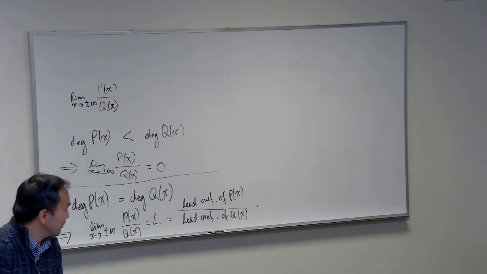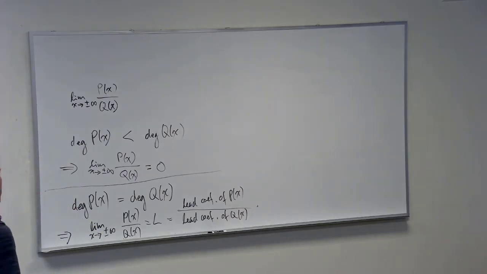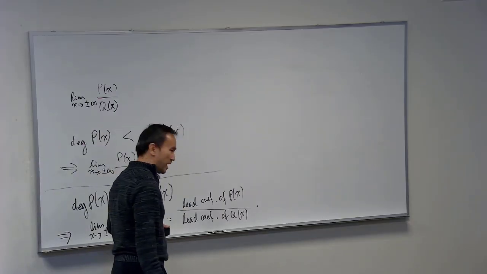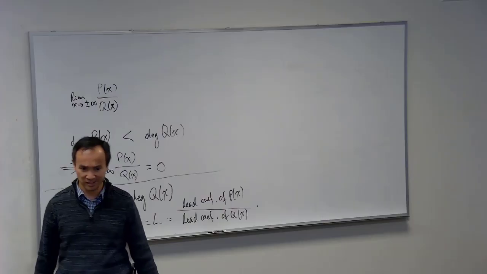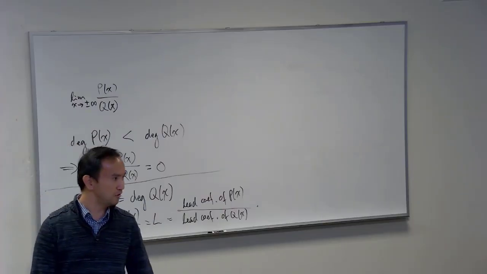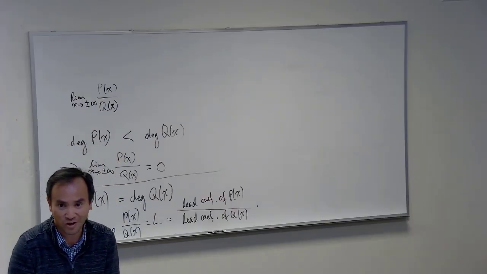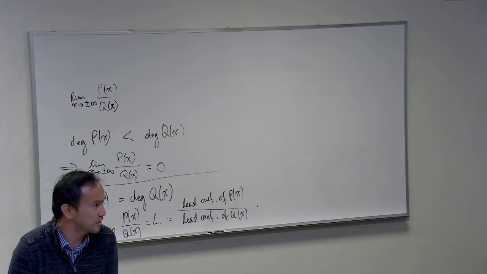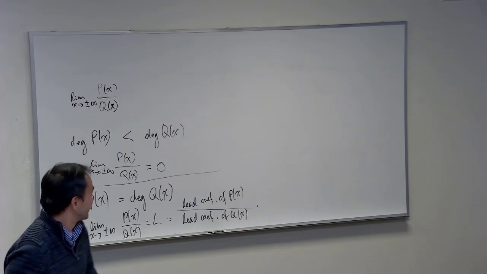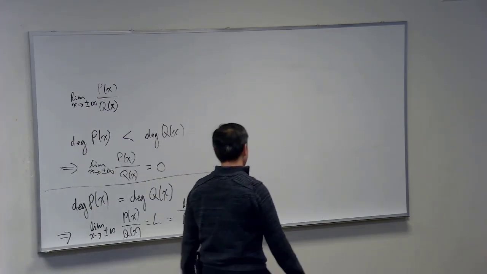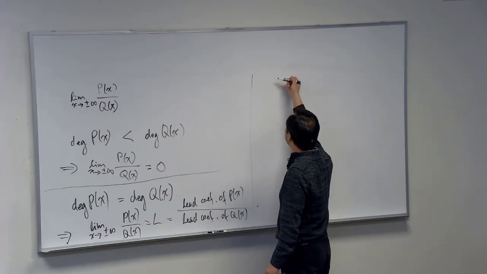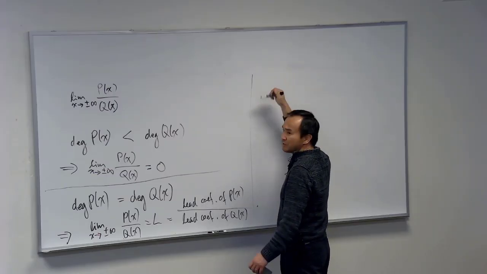Take whatever the leading coefficient in your numerator is and divide that by the leading coefficient of your denominator. That gives you the final answer. But once again, this is such a shortcut that it is only valid for checking, and I don't want you to overuse that and use it as your reasoning in your written work. And then the third case, there's no clear-cut answer, no clear shortcut, so we just have to stick with the actual algebra.